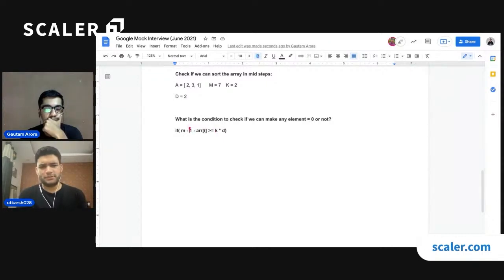We cannot do it. If we write it 3, then 3 plus 2, 5 plus 2, 7. Let's try to make it 0. So 3 will become 6 minus 3, 3. Is 3 greater than or equal to 2? No, so we can make it. And if it is 1, 6 minus 1, that is 5. Okay, this makes sense. This condition says that we can't make an element 0 if this condition is satisfied. Because for 2 it is equal, and for 3 we are able to solve it.